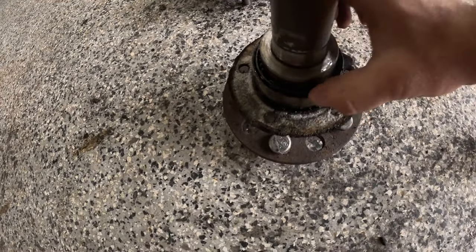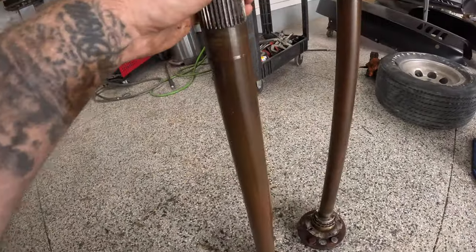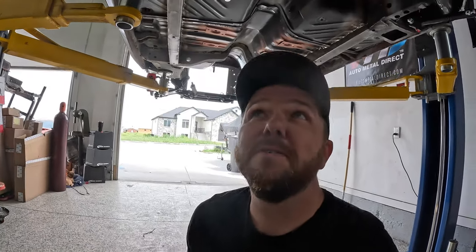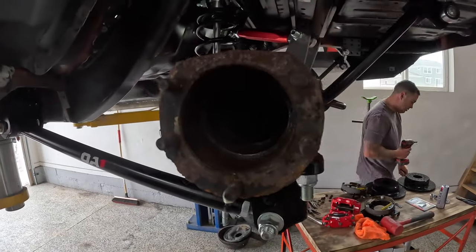Looking at the axles here, the bearings are in pretty rough shape, but we'll do a rebuild in a future video as well. But just a lot of surface rust. It looks like this thing was sitting for a minute. So again, this is temporary. Gonna put on the brakes so that way we can make this thing into a roller so we can move it on and do a little bit of final metal work before I get it up on the rotisserie. So yeah, we'll go ahead, we'll fit up these Wilwood brakes and wrap up this job.